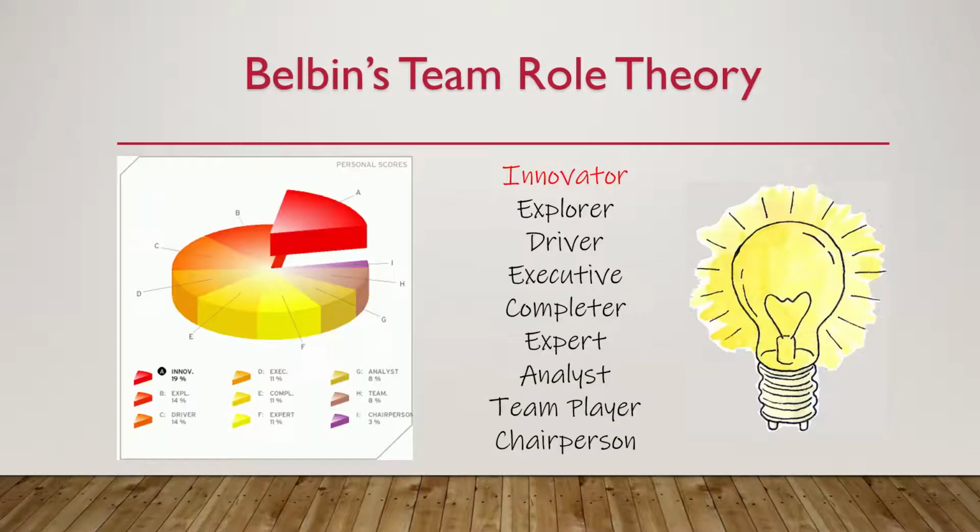The Belbin style of test, which splits people into one of 9 roles, identified me in the innovator role, reflecting my desires to be innovative and original. Research shows a diverse team of members falling into numerous roles is best. That's not to say every team member is pigeonholed into one role though, as we all carry aspects of multiple roles, as the diagram indicates for me. But our strengths lie more in some roles than others.